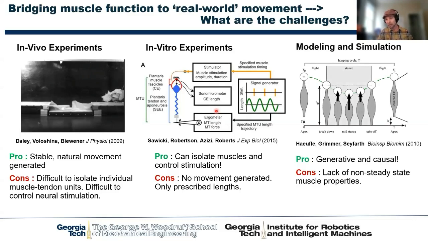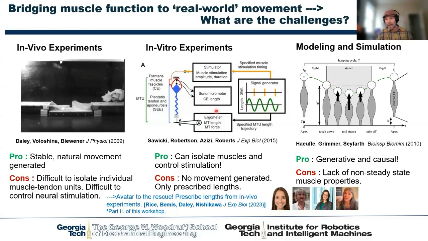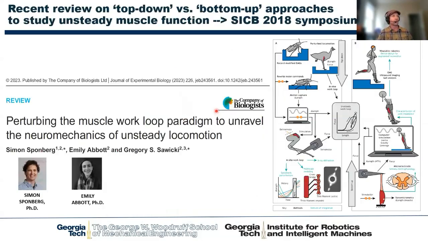So another approach is modeling and simulation, which would be great if we had good models of muscle force. That's the key problem there: Hill-type muscle models miss the boat, as Kiisa said nicely, especially for high frequency, highly transient and unsteady movements. So the avatar approach is starting to fill this gap between in vivo and in vitro, and we already heard about that from Kiisa and her group, where we can start to get more realistic length change and activation patterns on the benchtop by stealing them from recordings in naturally moving animals and playing them back in our experiments.